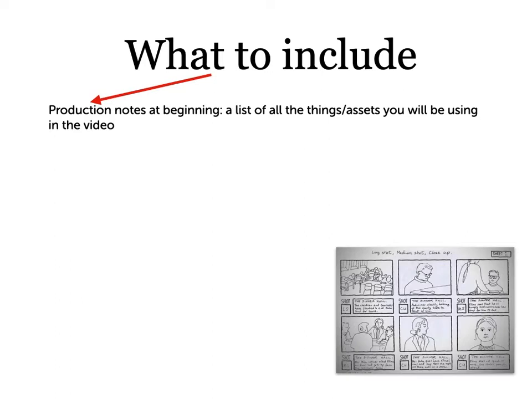Your scenes in a storyboard, those are the step-by-step directions for cooking this dish or putting that recipe together. But the production notes are your list of ingredients. And so I want you to have that. That's going to be a list of all your props, a description of the scenes that you're going to be shooting in, a description of your talent, what they look like, any audio files that you're going to bring in, such as your secondary music track or sound effects. All of the stuff that you need to have on hand to complete this video project should be listed in your production notes.